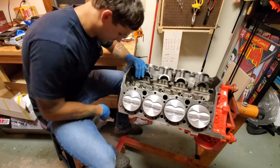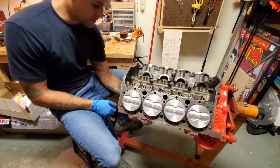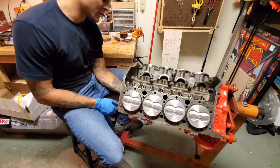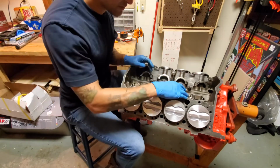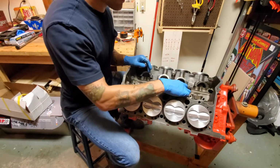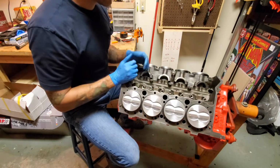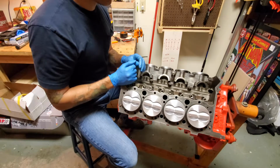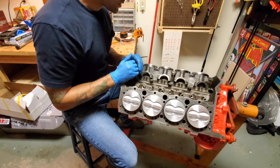Like I said, as soon as I do get that, we'll push these all in, and these all go straight to the crank, which we installed in the last video. And then I'll be able to put my bottom bearings on it. Once I get those on and get the nuts started, I'll be able to rotate it and we'll tighten it down.